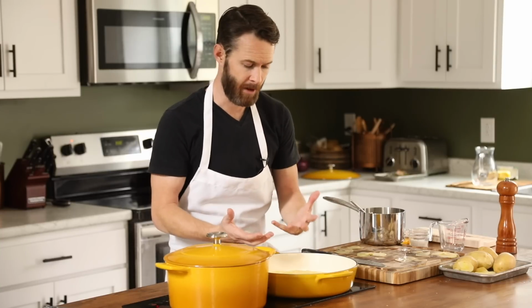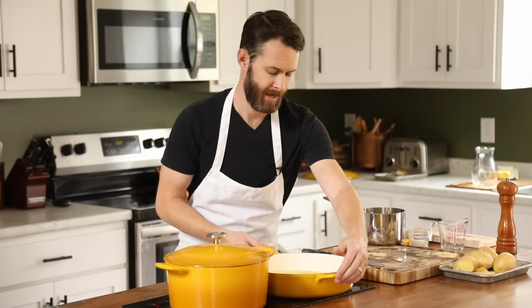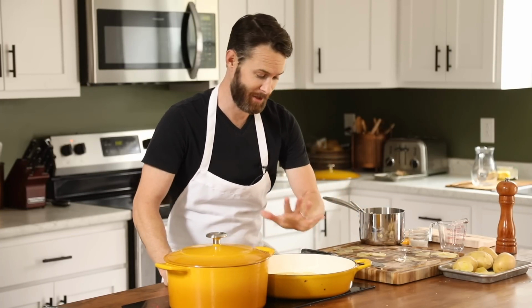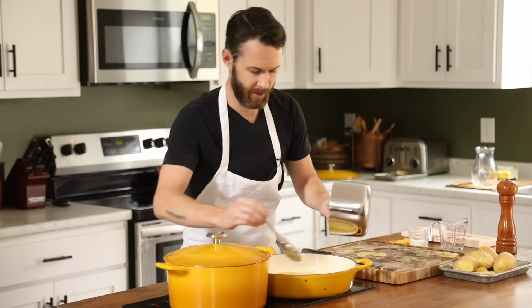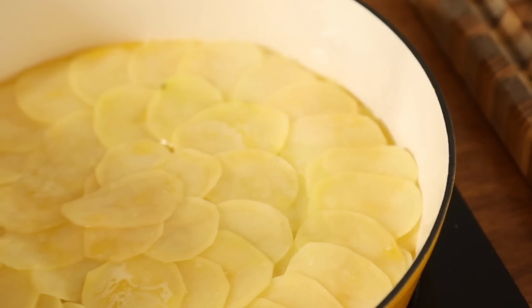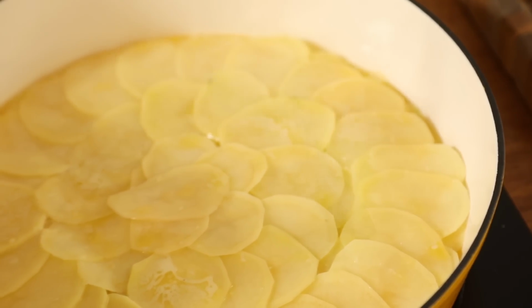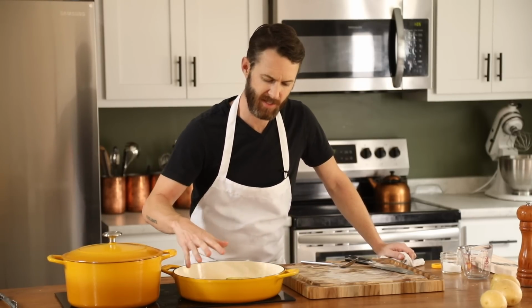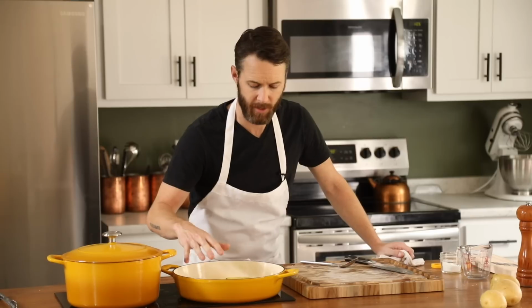Now that I'm done with this final layer, I'm gonna turn the heat up to high, and then I'm gonna crisp the bottom of this until it's nice and what I believe will be golden brown, because you can't see it until you do the final reveal. So that's the tricky part about this recipe. That last little bit of butter. And let's get this crispy. As soon as this comes up to temp, starts boiling, and you can tell there's this slight sort of sizzling caramelization happening, you're gonna throw this into a 350-degree oven for about 15 to 20 minutes, depending on how thick your stacks are.